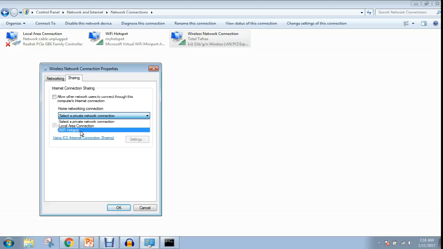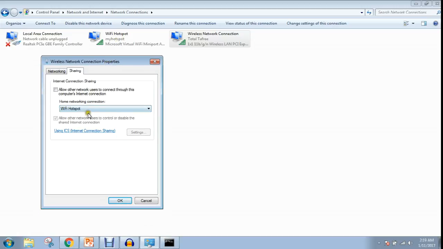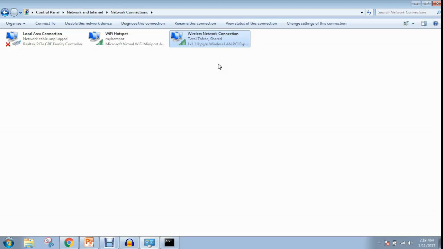So this is that connection that we have created here. Okay, so select that and keep both checkboxes checked and press OK. And after doing that, you will see the network by which I am connected is showing a shared flag with it. It means this network would be shared, and this is the hotspot which is going to share that network.